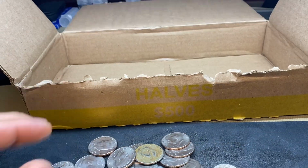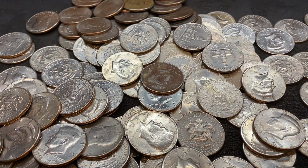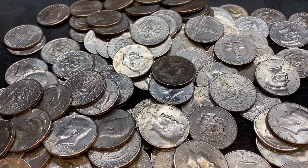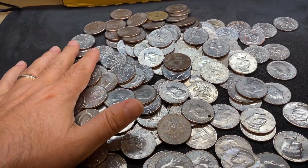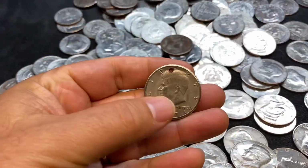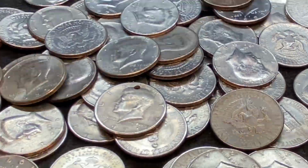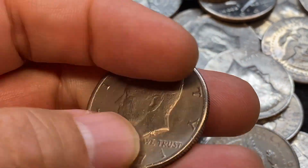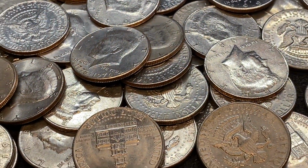So like I did in my last video, I ended up just running through and opening the rolls as fast as I could, hunting for silver. And I was edge checking along the way for really shiny edges that would be NIFCs, and I didn't find anything. So what you see in front of you is I'm getting towards the tail end of checking. Like I literally had $500 worth of halves just thrown on this mat. And as you can see here, as I was pulling them down, I did find a necklace coin, which I haven't found in a really, really long time. They're not special. It's just this is something a lot of people used to do. You know, they drill a hole in this, put a string around it, and they put it around their neck. I'm going to check this one for a DDO because it'd be funny if I found a necklace coin with a double die on it.